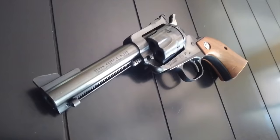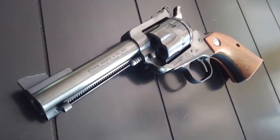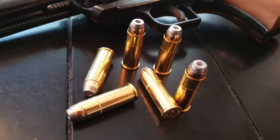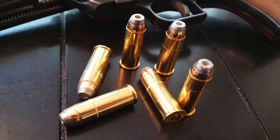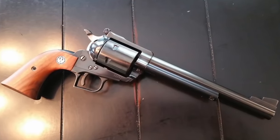Number three: the Ruger Blackhawk started as a .357 Magnum in 1956. When Smith and Wesson announced they were creating a new .44 Magnum round, Ruger chose to chamber it in .44 Magnum over .45 Long Colt, primarily because of the advantages of the .44 Magnum. With .44 Magnum over .45 Long Colt, you get the exact same size gun but with much thicker steel, since you don't need the thicker caliber to achieve similar ballistics.